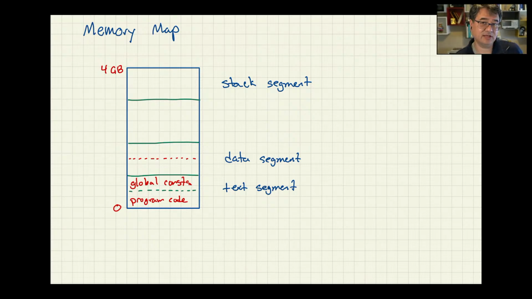Okay, first of all, I didn't make up the names for these segments. I don't know why that bottom one is called the text segment when it doesn't contain any text at all. It contains the actual executable code for your program plus any constants in your program. So I don't know why it's called text, but it is. That's what it's called. The data segment is itself broken up into 2 sections. The bottom section is where global variables live, and the top half of the segment is called the heap.